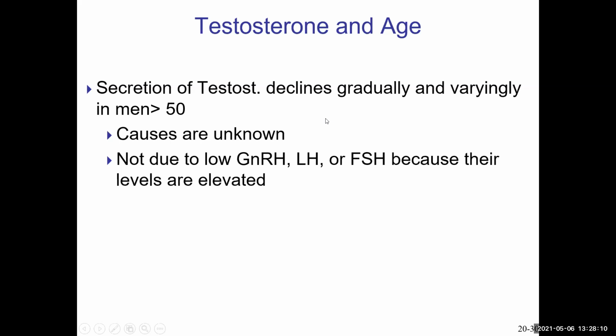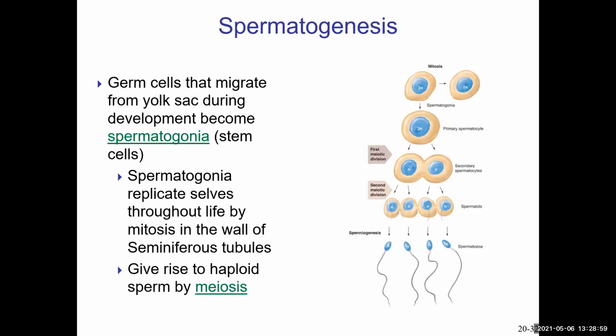And in males, after age 50, testosterone starts declining. Nobody knows the exact reason, and it is not the same in everybody. Some males will have a drastic decline in testosterone after 50, but some people at 70, 80 years still do not have the same level of decline. That's why a man can fertilize up to the age of 80. You have seen people of 80 years age can fertilize. So there is no exact known cause, but it is not due to reduced GnRH, LH, or FSH, because these hormone levels are high at that age. Okay. So I'm going to go into detail on spermatogenesis.